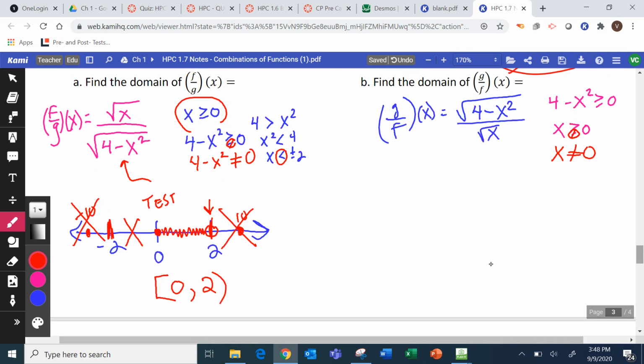So now my second part. You shouldn't have as much work to do on the second part because we already worked out a lot of these. We know there's a number line. The only difference between these two situations is that the equal to and the not equal to kind of switched. So this one over here can equal 2, but can't equal 0 according to our domain restrictions up here that we wrote down. So this is what the answer would be for question B.